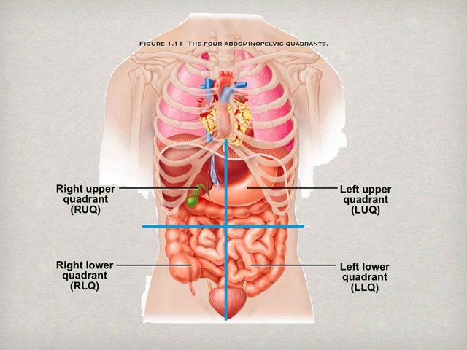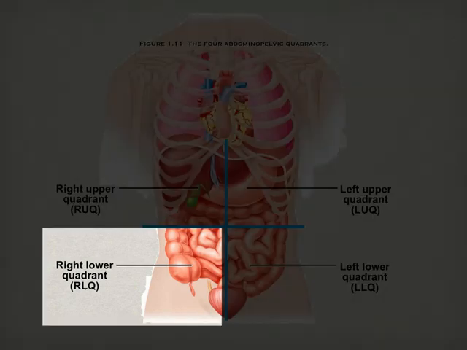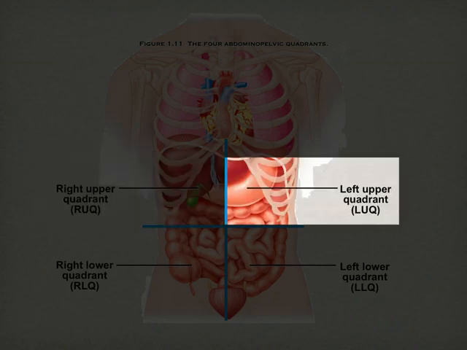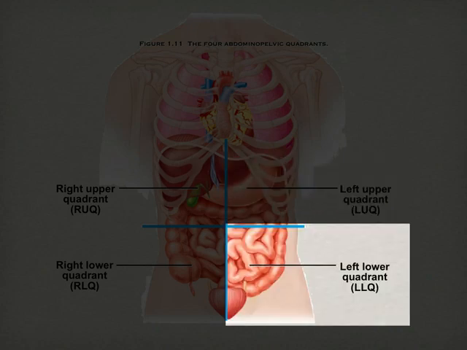Let's say, for instance, in a few years you're in a clinic and a patient is coming to see you. They're complaining of right lower quadrant pain. One thing that you might suspect here would be an inflamed appendix, which in this image we can see. Things you would find in the right upper quadrant would include a portion of your liver and the gallbladder. Things you would find in the left upper quadrant would include your stomach, part of your colon, and some of your small intestines. And things you would find in the left lower quadrant would include more small intestines, some large intestines, the sigmoid colon, and of course, a portion of the bladder.